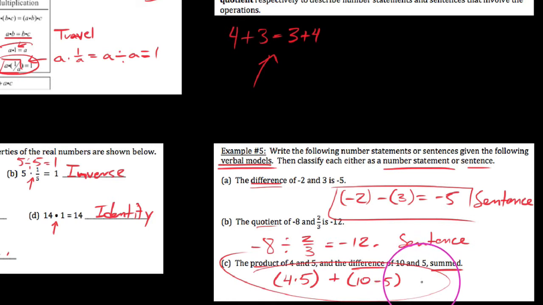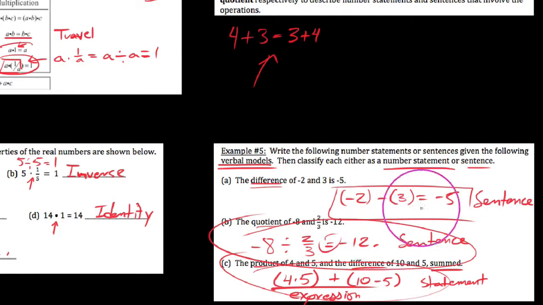This indeed is an expression. This is a statement. This is not a complete thought. This is like saying, I ate food and, and left it off. So a statement, we say a statement in math really quickly here, we refer to that as an expression. An expression is anything that contains an algebraic expression, but no equal sign, no greater than or equal to, none of that sort of stuff. Whereas a sentence is a complete thought and typically contains equal signs.